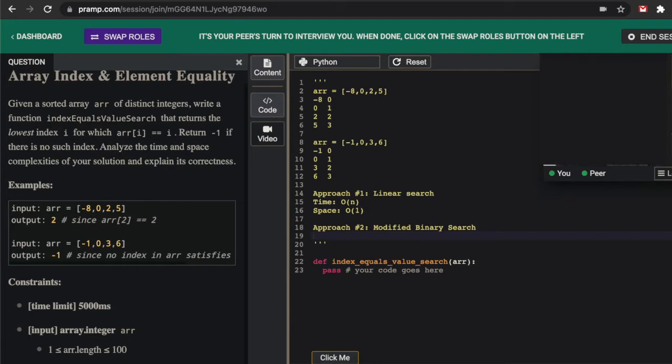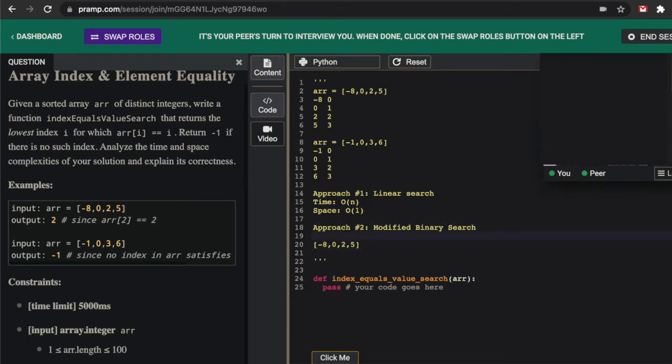For example, here, if it's -1 and 0, that means there's some index that is going to come, or may not come, where they will be equal. Because we're looking at the smallest index or smallest value, this is possible to look for. So let me take this one and try to do a binary search on it.